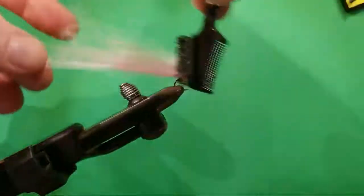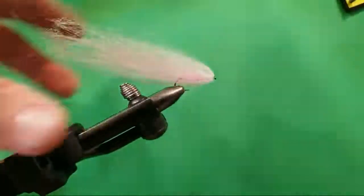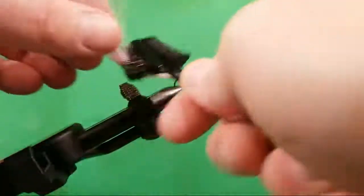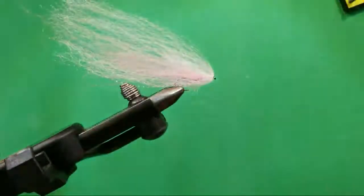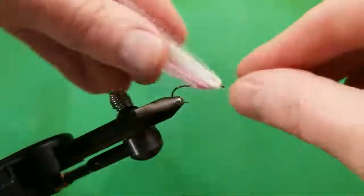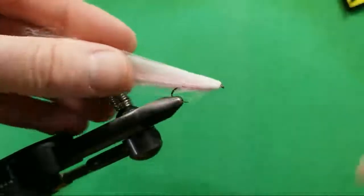For me, this is a relatively small streamer. This is a size 8. I'm like a size 2, 4, 6, 8 guy. 2, 4, 6, getting to the aughts. 1 aught, 2 aughts, 4 aught, 6 aught, 8 aught. Oh boy.